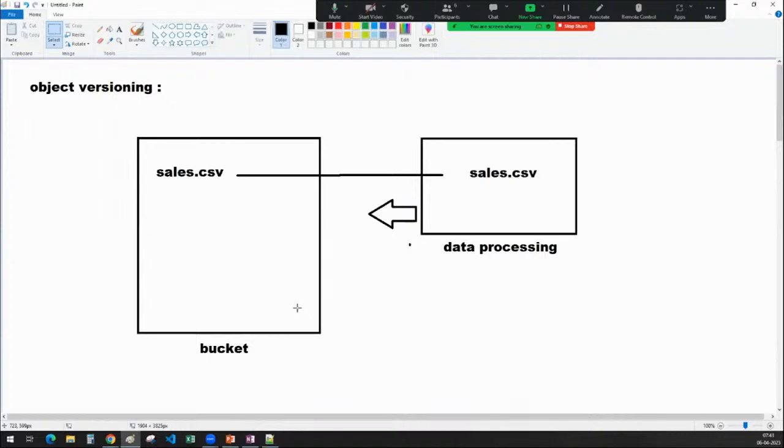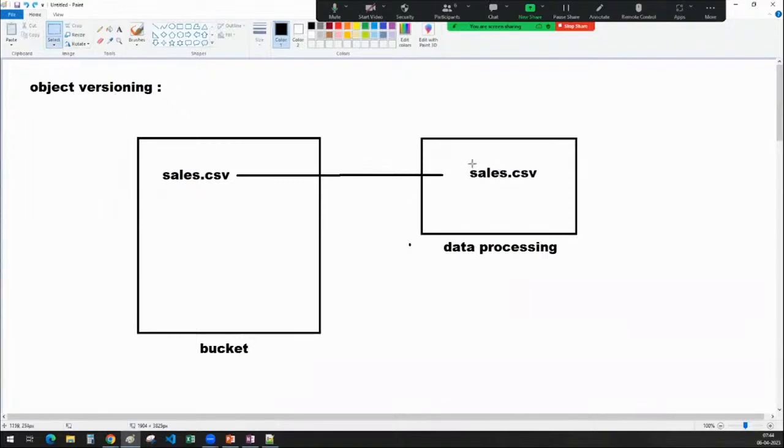So this is object versioning. For this point in time, you don't need to select object versioning. But sir, I don't want that. What I want is, whenever I do some kind of activity on my file, I want to create one more version of it.